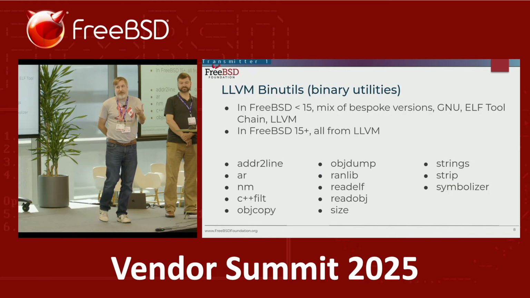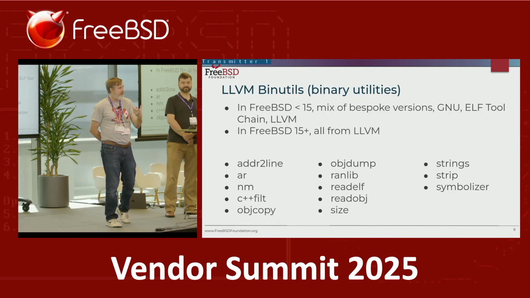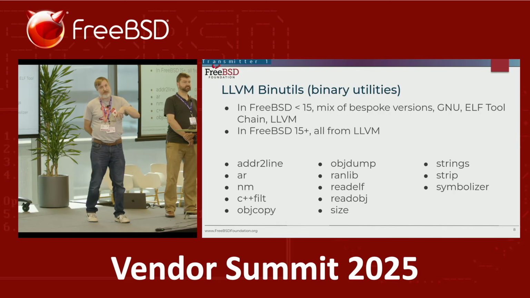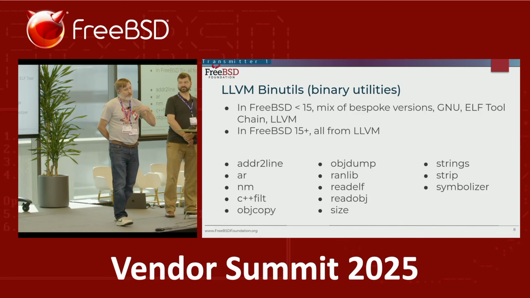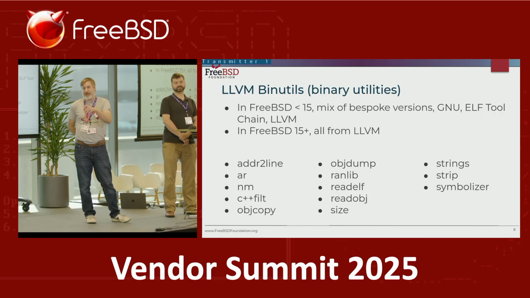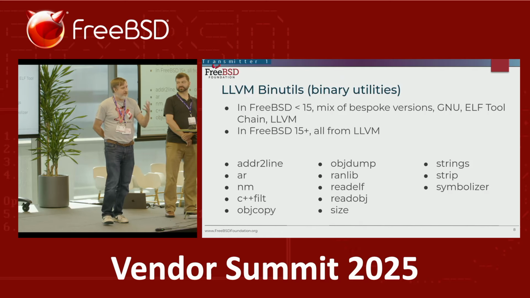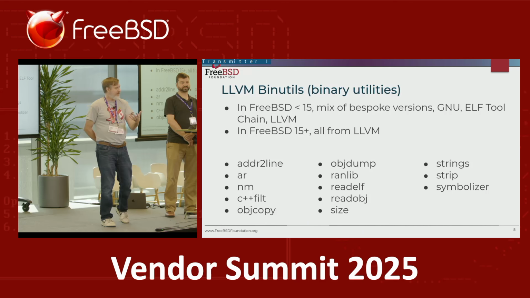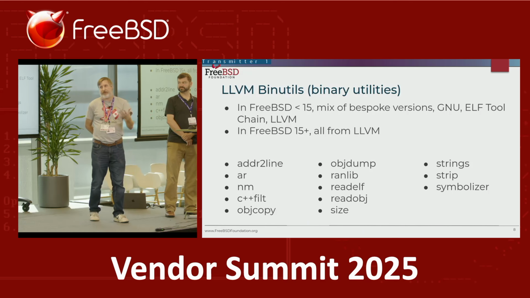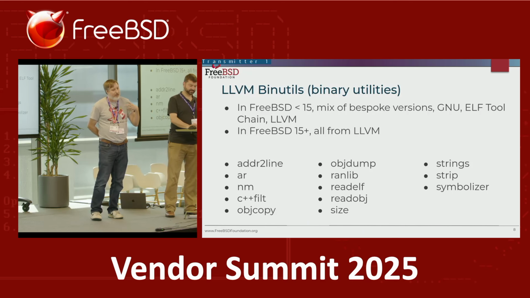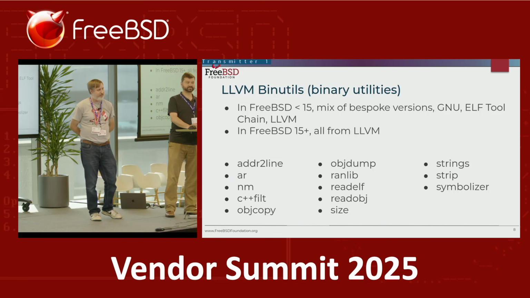Besides reducing our dependence on yet another upstream and consolidating where we're getting our toolchain bits from, one advantage of using LLVM's bits is that in order to use link time optimization with LLVM, you need to use LLVM's full toolchain end to end, because it's only LLVM's versions of these tools that understand the way LLVM decides to encode the information it needs to do LTO. So with this in place, LTO can now work out of the box on FreeBSD 15 systems.